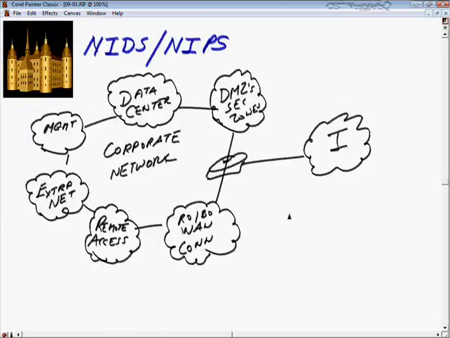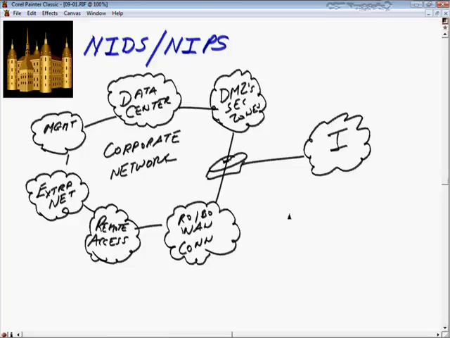Now, in a previous nugget, I laid out for you the difference between IDS, intrusion detection systems, and IPS, intrusion prevention systems. In large corporate enterprise networks, you have needs for both of these. For IDS, which takes copies of data and then analyzes it in a reactive standpoint, and intrusion prevention systems, which sit in line and investigate traffic as it goes through the wire or through the wireless RF.